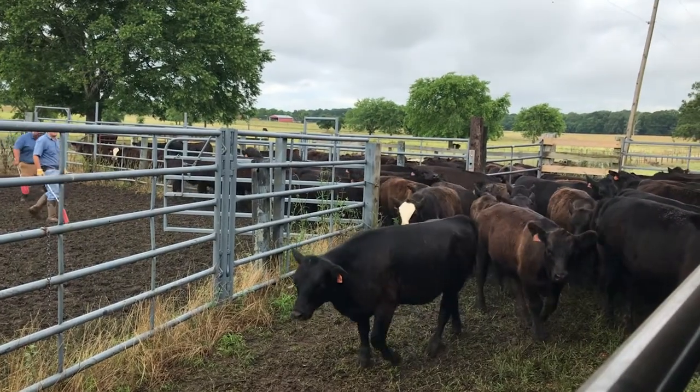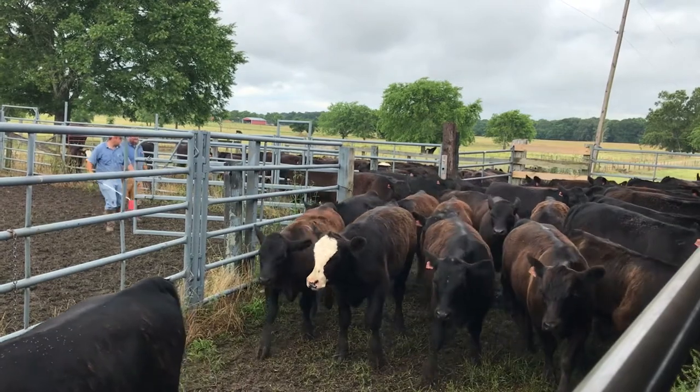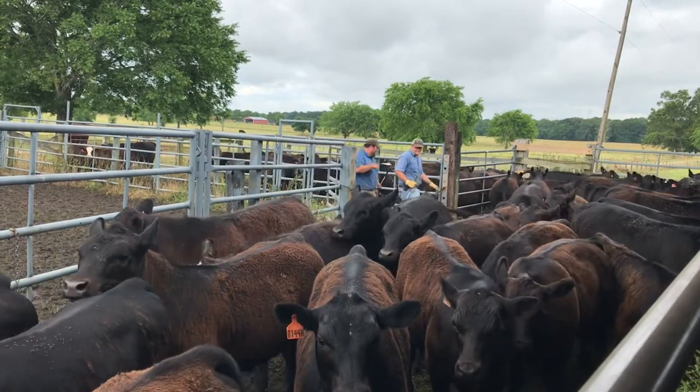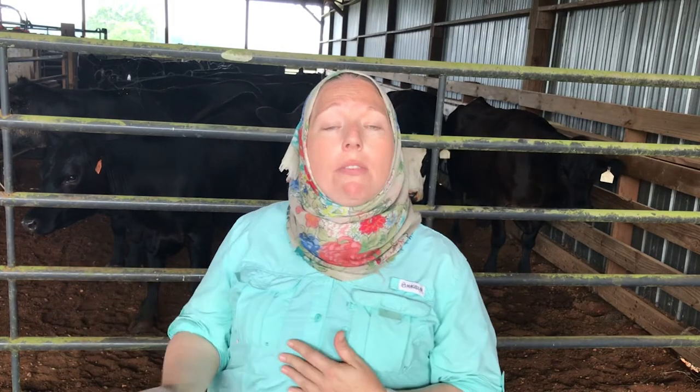So once they go, we're going to take them from here and take them to a different station, the E.V. Smith Station, which is in Macon County in Shorter, Alabama. And there we're going to put them on different diets. So we're going to look at a pasture-based diet, a pasture and supplement diet, and a supplement diet where they're in a feedlot and we're giving them feed every day.